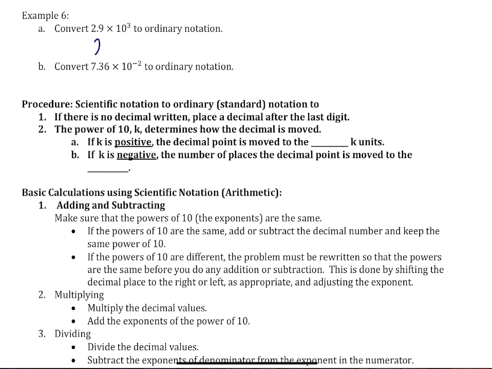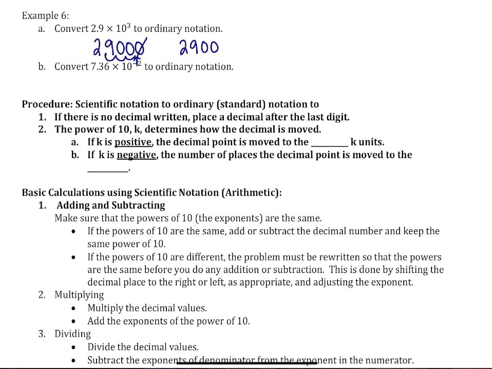So what I usually do here is I go ahead and write my original number, and then I add the same number of zeros that the exponent has. Sometimes I don't need them all, but it gives me enough to work with. Then I take my decimal and do the little bumps, 1, 2, 3, and that lets me know where the decimal is supposed to end up. You can see here that I did not need that last 0, so I'm not going to include it, and my answer is just 2,900.